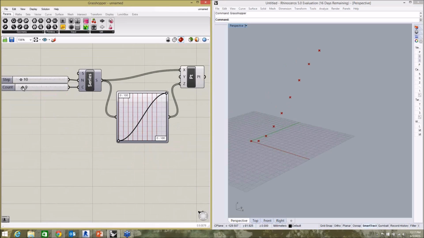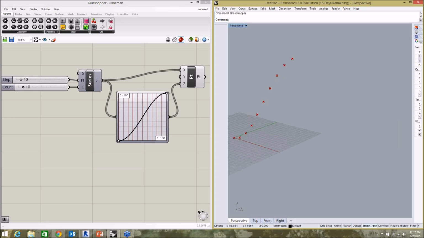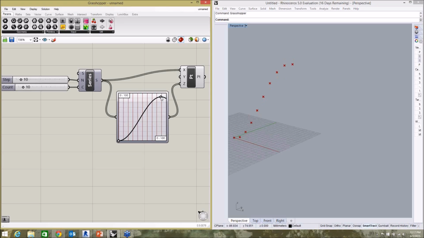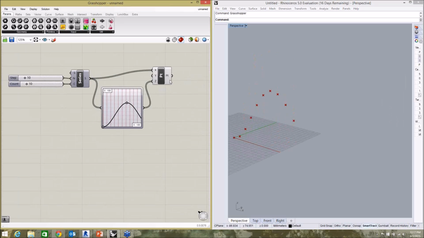You can see as I'm pushing this up, it's updating in my graph mapper. And what's really cool now, as you start to flex this, I'll pull this, you can start seeing the points interacting over here parametrically on the side. This is how you can start modifying things parametrically in Rhino and Grasshopper.